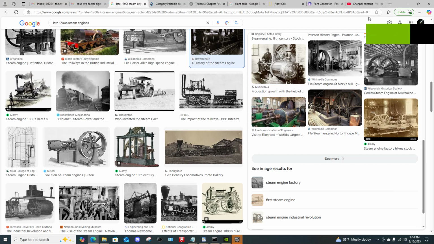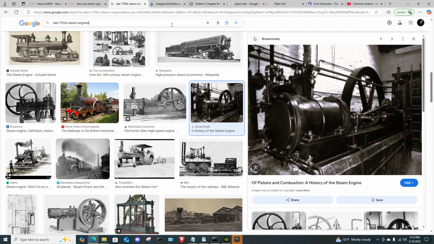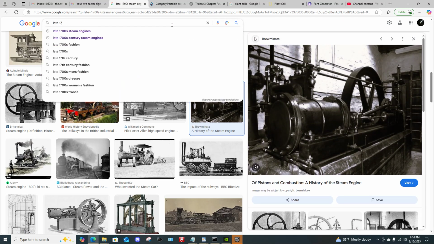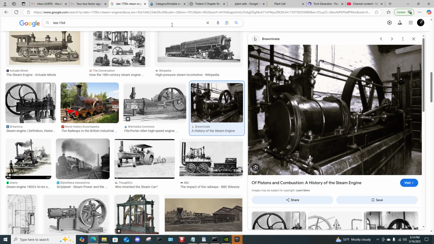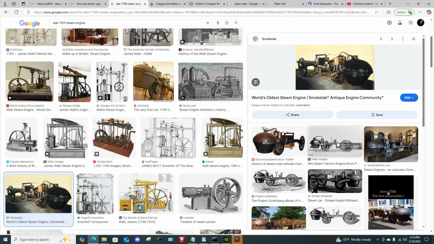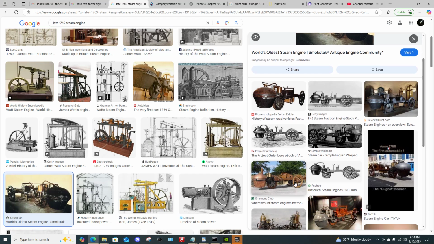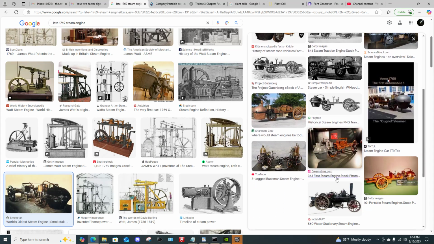Alright, well, I want to go over some history on the steam engine. If you look up steam engine designs from, what is it, 1769, you get this kind of design right here. This was a steam driven automobile that was made in 1769.